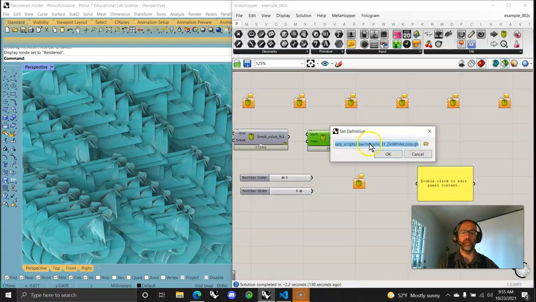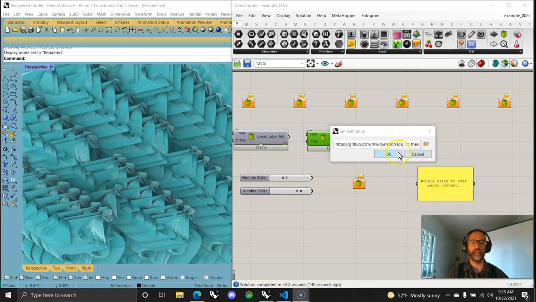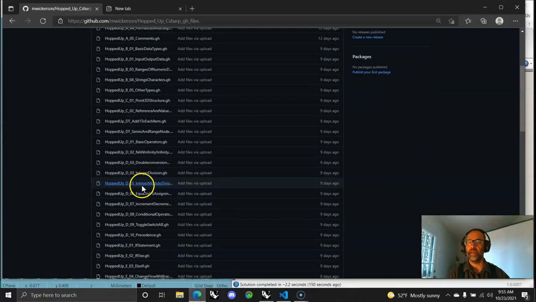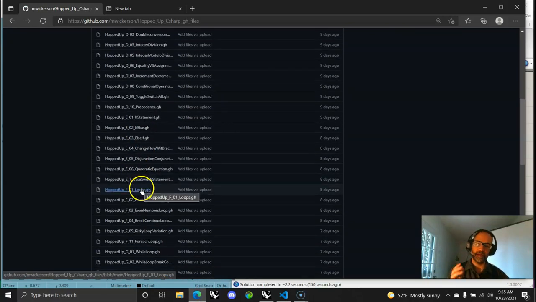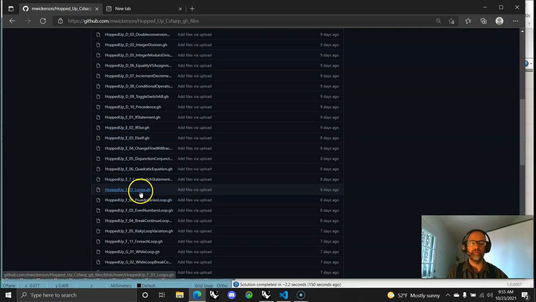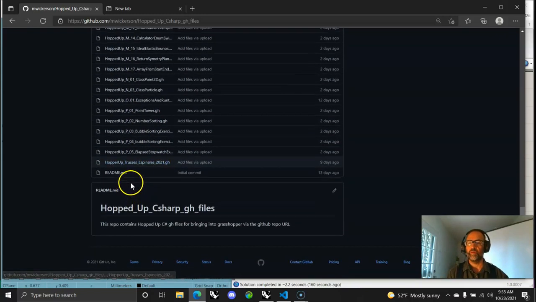What I'm ending up doing is going and finding my files on GitHub, which are open source. Anybody can do that, and I would encourage you to just come in, set some up here, and have them running. Basically I have my GitHub and my hopped up C# scripts, which I'm starting to make available to everybody. It takes a lot of configuring inputs and outputs to make it work because it's fairly new. I am excited about all the series of scripts that I have going.